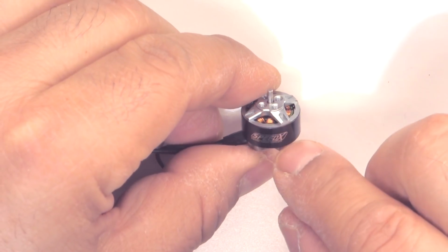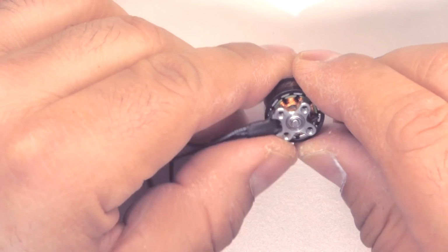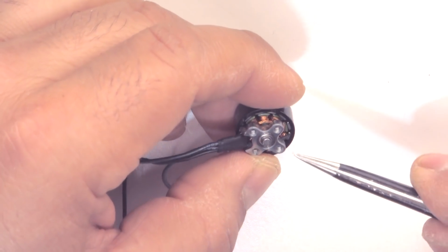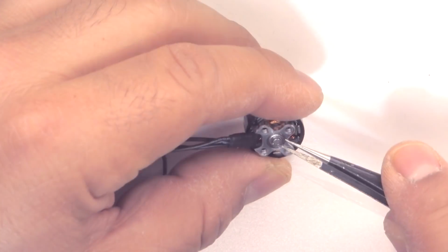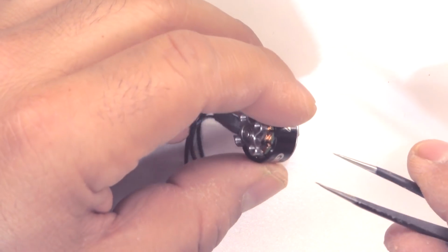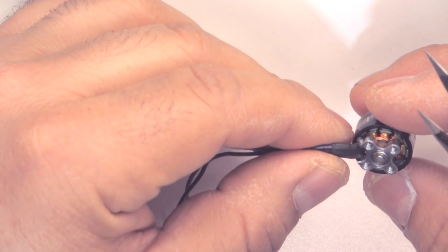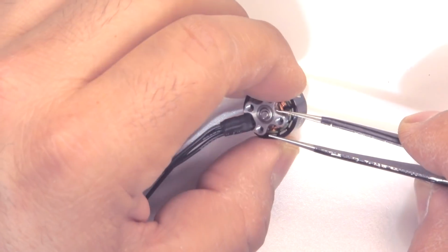These are pretty well made. It's all 7075 aluminum on the casing and the base. The bearings are supposed to be NMB. They say NMB 520 bearings. That's the size on those bearings. So NMB bearings, those are known to be good. This is 28 gauge wire on the motor leads. And shaft diameter is 2mm.